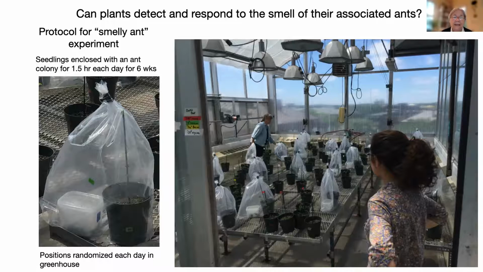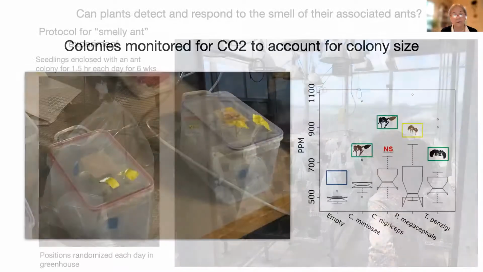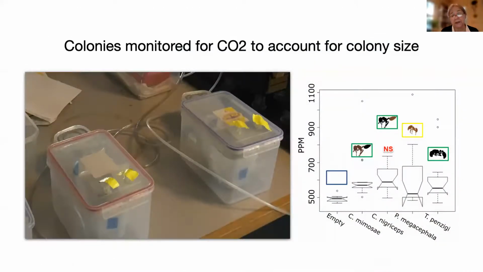And we tested this by doing multiple experiments, but in the fifth iteration of this one, we had the ant nest with a mesh top so that the odors could arise with the seedling. And we put it inside an oven bag. That's like a turkey basting oven bag, so it's sort of chemically inert, for an hour and a half every morning for 6 weeks. And then we randomized the positions in the greenhouse to control for shading, anything like this. We also controlled for colony size by checking the amount of CO2 coming off those colonies to make sure that CO2 couldn't be contributing an added effect.